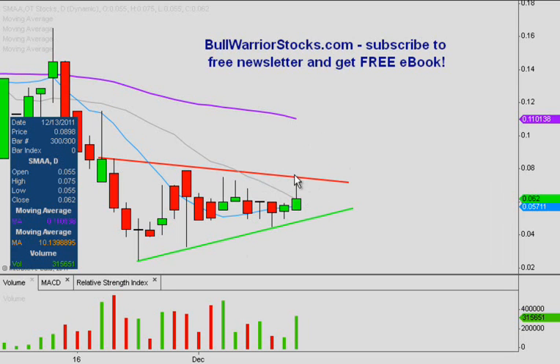With a break, there's a nice little gap between resistance levels, so it will be interesting to see how this chart plays out the rest of this week. If there are any questions, please let me know. I'd encourage you to check out bullwarriorstocks.com — sign up for the free newsletter and you'll be sent a free e-book. With the newsletter subscription, you'll get chart setups, trade ideas, educational pieces, and all sorts of things from big boards to penny stocks. It is all free, and we've been making some good money together on our alerts. One more time, this was SMAA — thanks for listening.